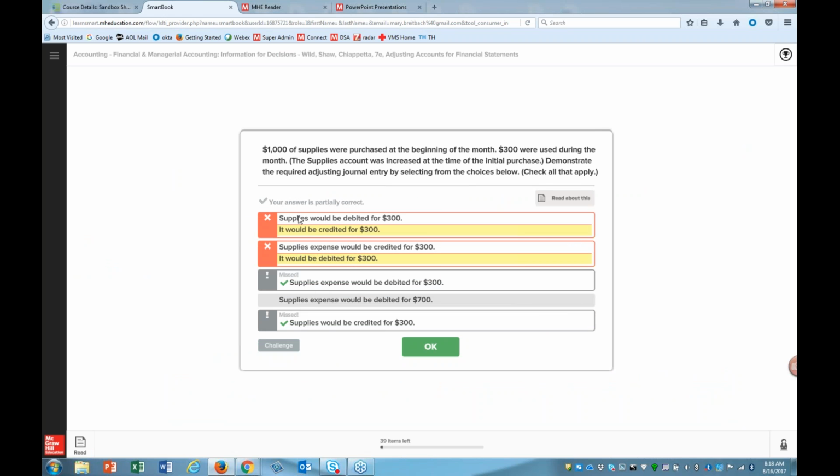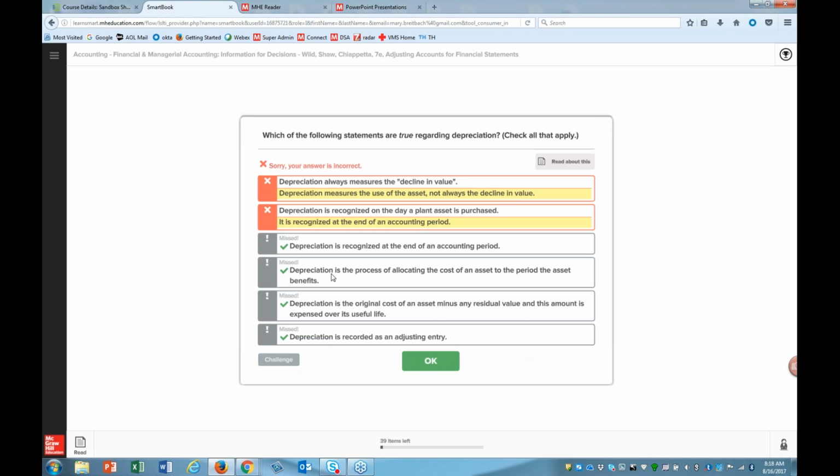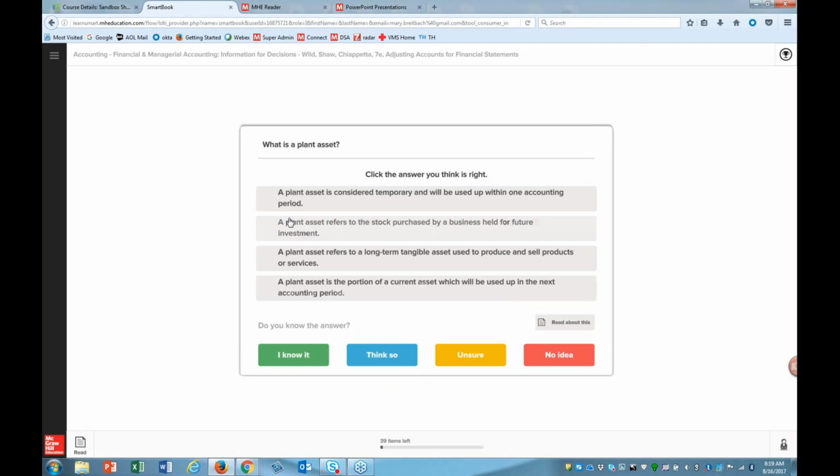In this case, it let me know that I was wrong. It's letting me know why and giving me the right answer. So again, another teachable moment for your students. The one thing about these questions is, every time I get one incorrect, it's going to remember that. And so it's not going to just let me pass. Okay, they learned it because we gave them the answers. I'm going to get another question about this topic. It's going to be worded differently, so I can't just remember the answer. But I'm not going to be given credit for knowing this yet until I answer a question about this topic correctly.